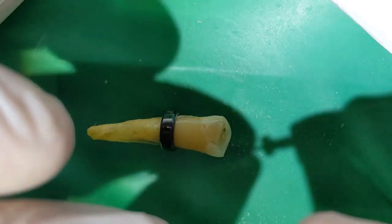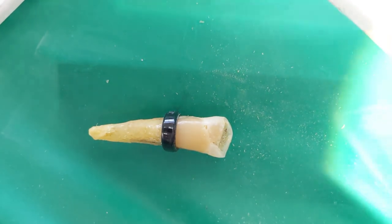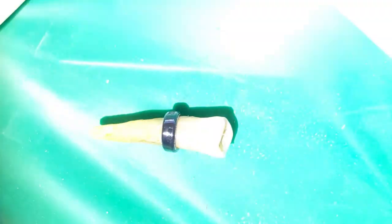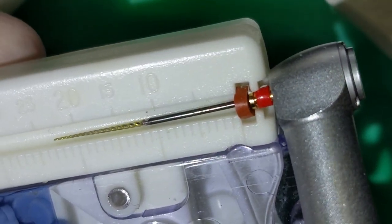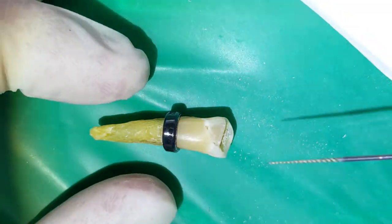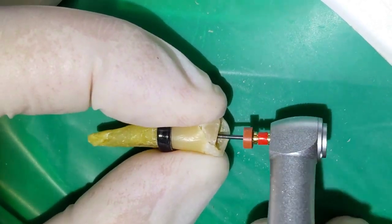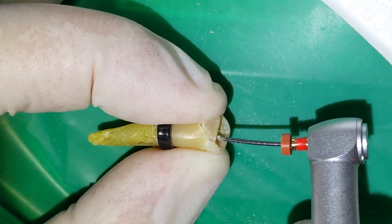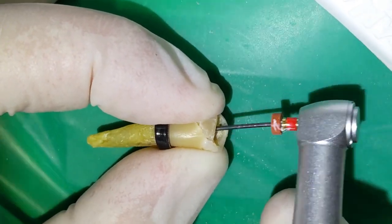Sometimes what I'll do too, if this file's a little tight getting in there, I'll use the next file up in size. That'll help me. So the next file up is a 24 millimeters again. And I'll just use this a little bit to make a little bit more room, and then I'll go back down a size to use the next file.